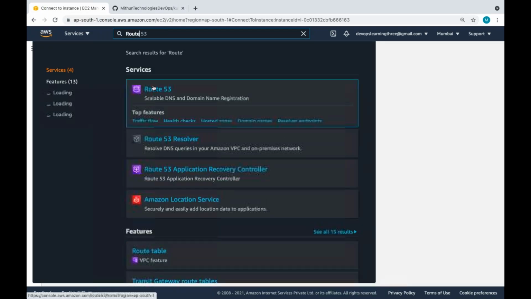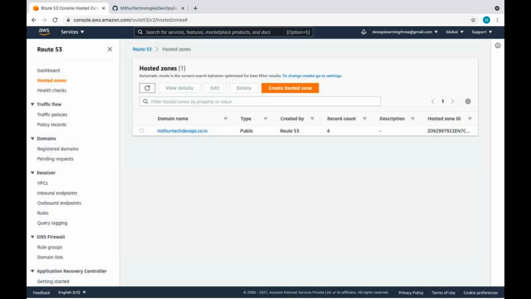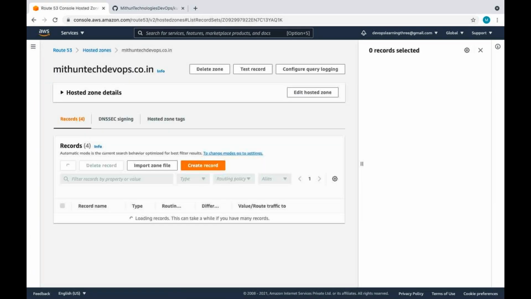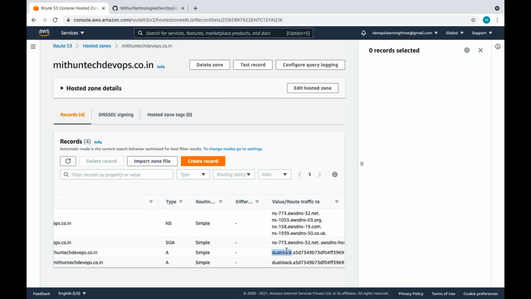If I go to Route 53, we mapped the domains. This domain, javawebapp.mithuntechdevops.co.in, and mavenwebapp.mithuntechdevops.co.in are mapped to that load balancer.